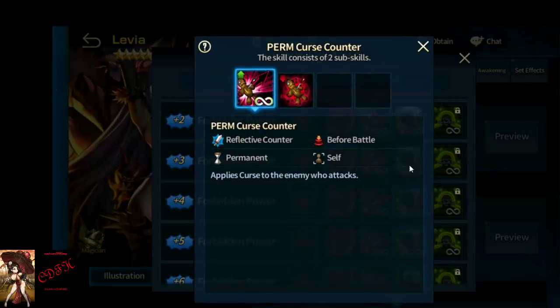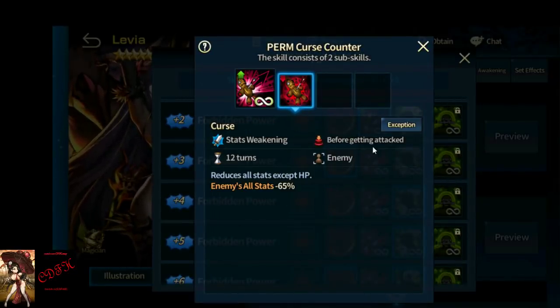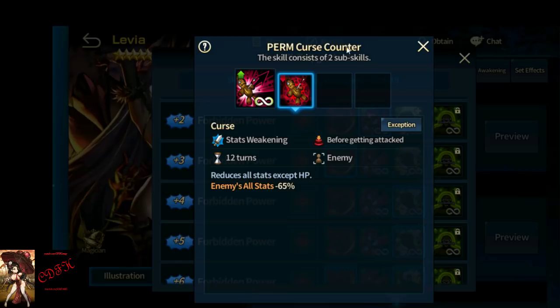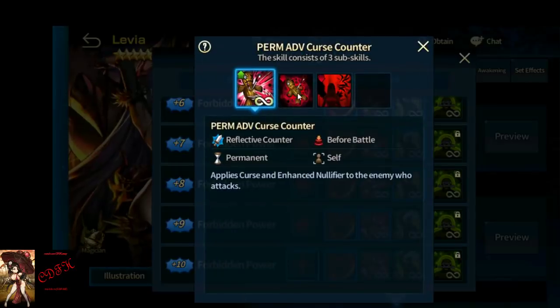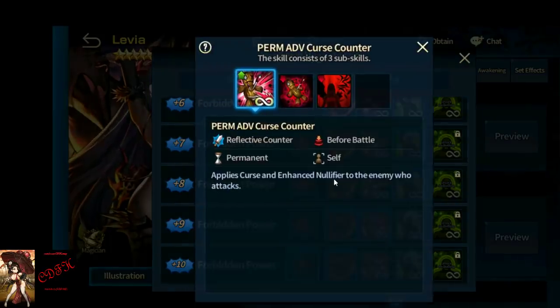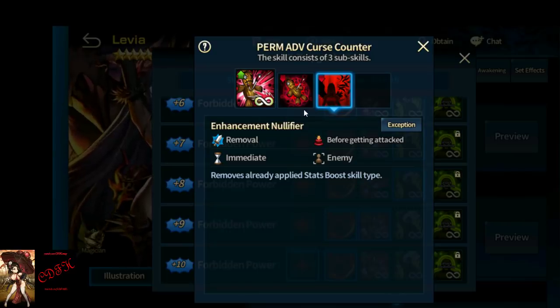She gets curse counter. Anything that hits Levia gets cursed, unless they are immune. This is very, very good because it's before she gets attacked. Alright, it lowers their damage, lowers their shields, their defense. It's ridiculous. And at high level, you get this: remove already applied stat boost type, which is even scarier.